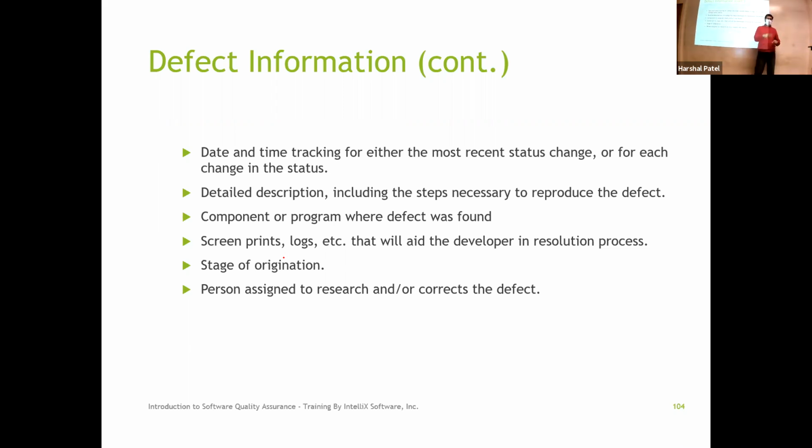The stage of origin, if you are a good process-oriented company, right, you can figure it out. Hey, this is in the requirement phase, in the design phase, development, testing, or in production, right? So you can just say what stage this defect originated in and track that. Obviously, we talked about the person who's going to be assigned.